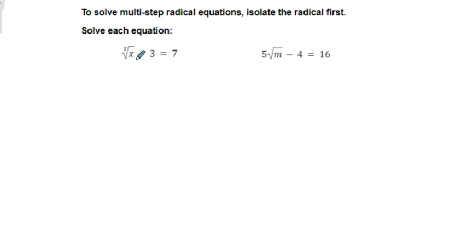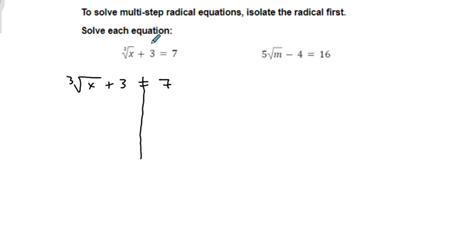All right, so for this one right here, we've got cube root of x plus 3 equals 7. So I'm going to set this up, and we're going to go really old school here, okay? And I'm going to set up my fence. Okay, we're going to go like this, right? Set up our fence. So the first thing we have to do is get this term by itself so that we can do our thing on it, right? So we've got to get rid of this plus 3.